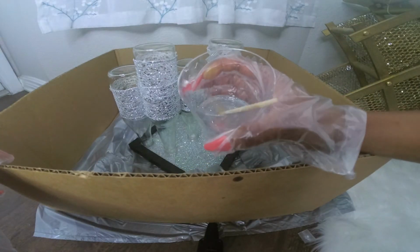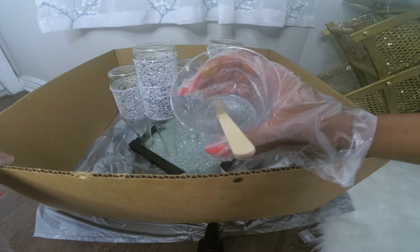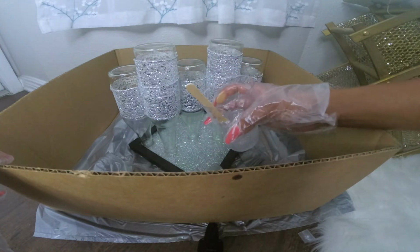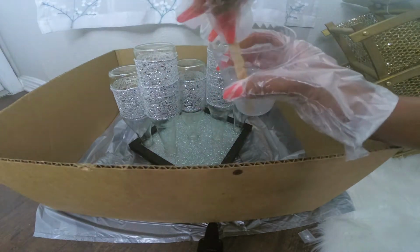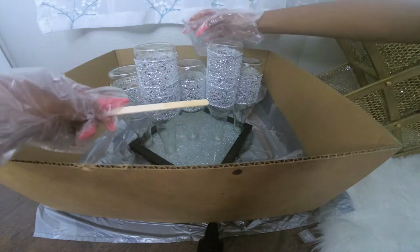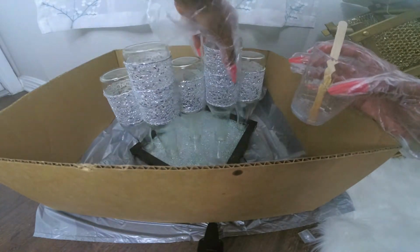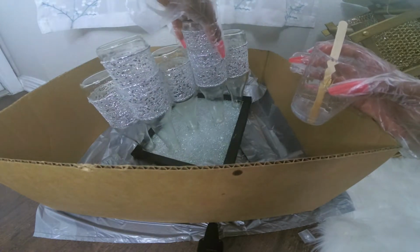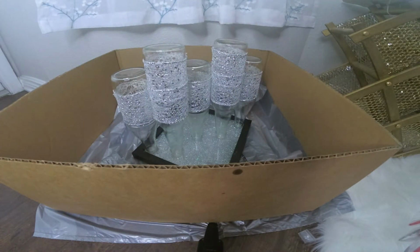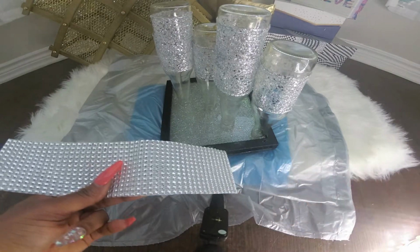What we're gonna do now is to pour a batch of resin that was pre-mixed. This one only has glitter, and we're gonna pour it into the frame. Leave it to fully dry. Thick bling wrap on the top of the frame.